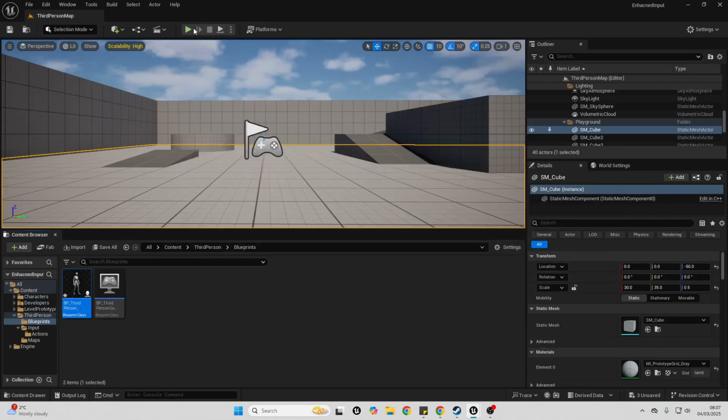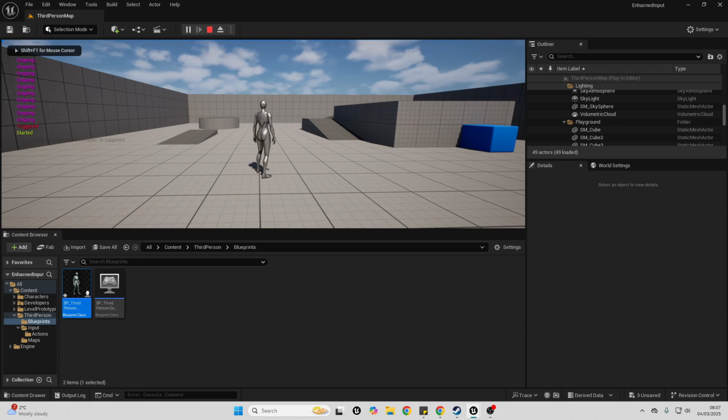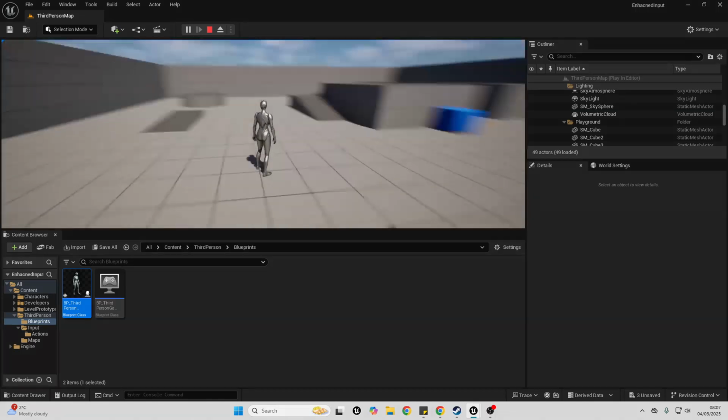So if I just close this and I go play, when I press Z, it actually print string triggered, and then every 1 second, you're going to see a red thing basically appear on my screen. That's it representing the trigger node. And then when I let go, it'll fire off the cancelled.